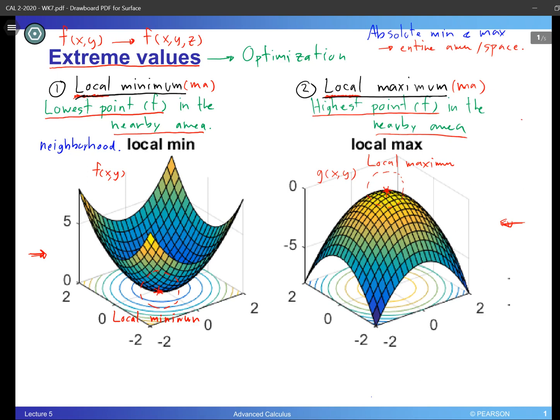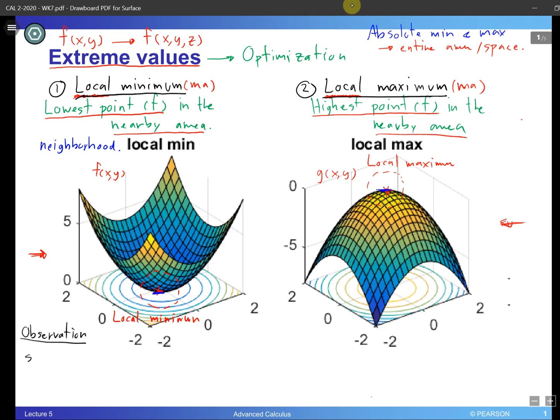Well, the first thing we are going to do here is to do some observation. Alright, so let's do some observation at these local minimum and local maximum. The first thing that I see is that it seems like the surface is flat at these points. Whether it's at the bottom of this pit right here, it seems to be quite flat. Okay, and at the highest of this peak, it seems to be flat. So that is my first observation, and I'm going to write it down. So number one right here, the surface seems to be flat. And this comes from the observation.